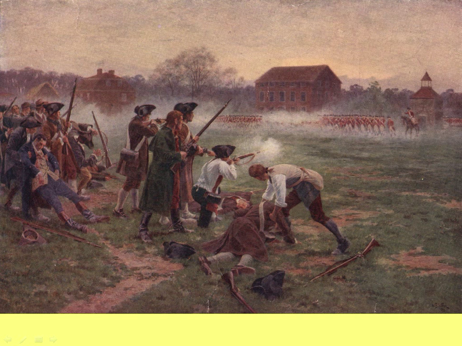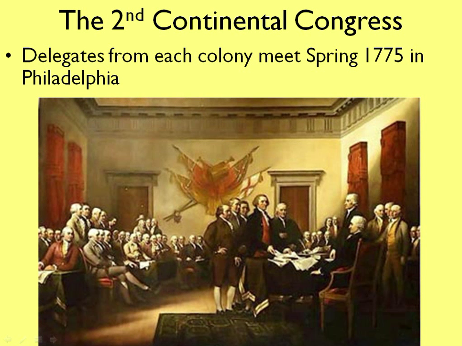After Lexington and Concord, they meet again, and this is the big one. The big players are there. John Adams is representing Massachusetts. Benjamin Franklin is one of the delegates from Pennsylvania. Thomas Jefferson and George Washington are both there representing Virginia, amongst others. And they meet in Philadelphia at Liberty Hall, as it's now called. You can go visit it if you so wish. And now independence is sort of on the blocks as a question.